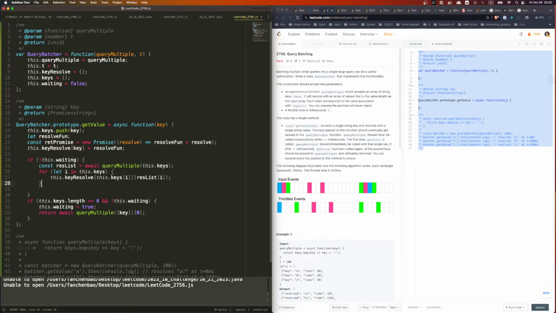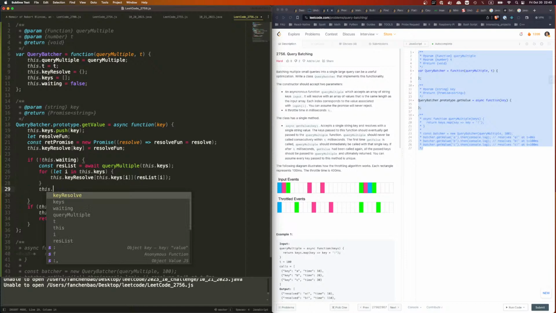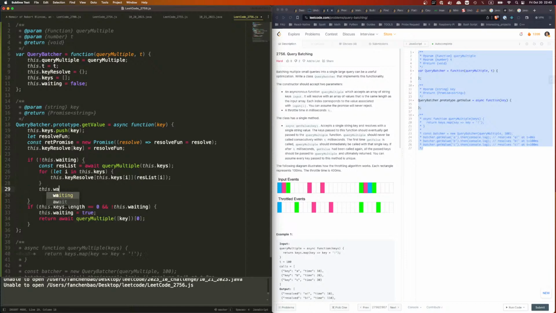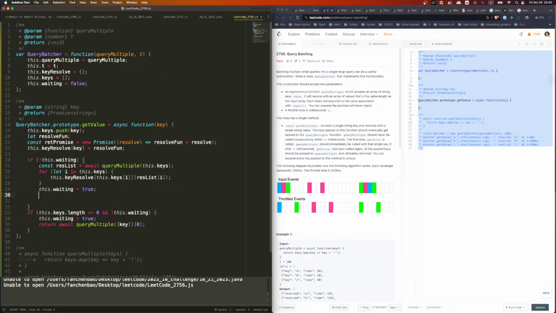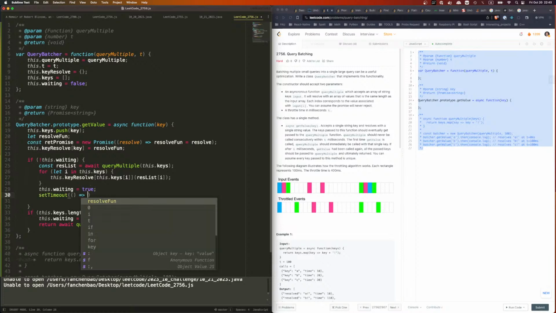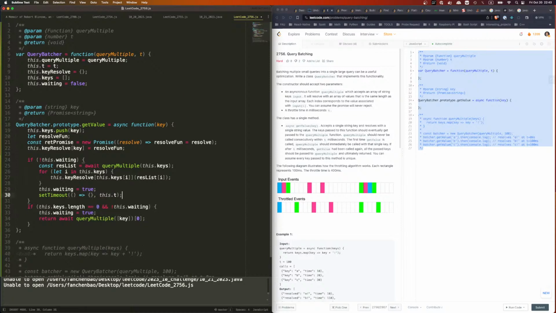So when this is done, we can set this.waiting equal to true and setTimeout with this.t. When this is done, we should say this.waiting equal to false. Right?